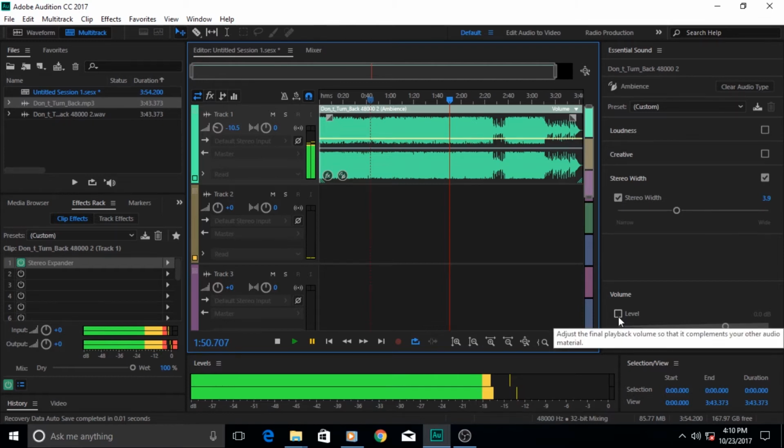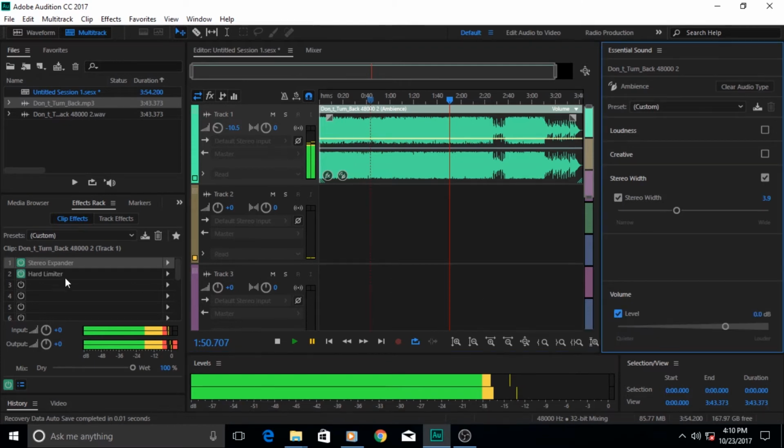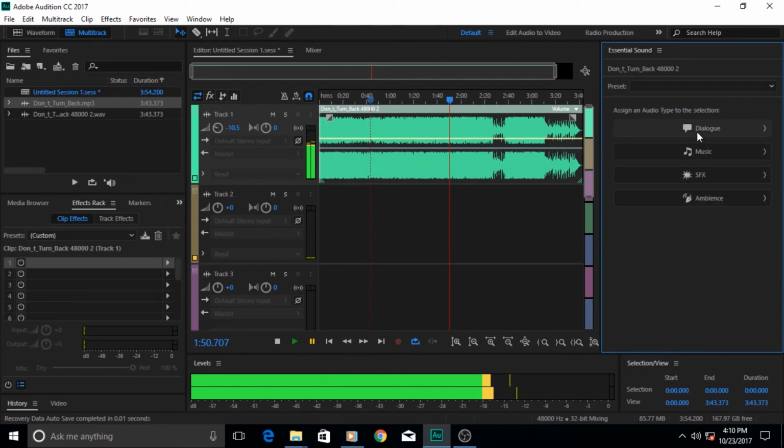Okay, the volume control in here does the same thing it did in the last few controls. It applies the limiter. The limiter is the effect that puts a limit on the maximum amplitude level, so that beyond this maximum level, no sound or frequency can go higher. That's what the volume control does in the essential sound panel. So that's it, guys. We have covered all the controls in the essential sound panel, and as I said, we will be starting a new topic in the next tutorial.